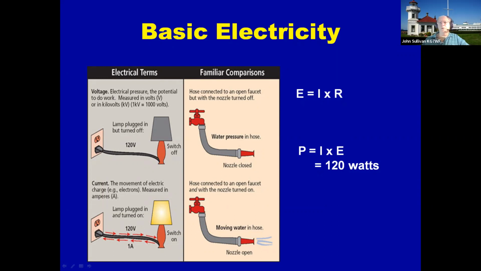Just like with the hose in the lower right, once you open up that nozzle, there's a place for the water to go and it flows. The pressure that's built up forces the water out. Similarly with the current, the voltage, or electromotive force, the electrical pressure if you will, is released when you turn the switch on, because then you have a complete circuit and the electrons can flow. So that's a way of thinking about it. Up in the upper right there, we talk about E equals, and we're going to get to this later in another section. Those are just some formulas we're not going to worry about at the moment. We'll get to those later in the course.